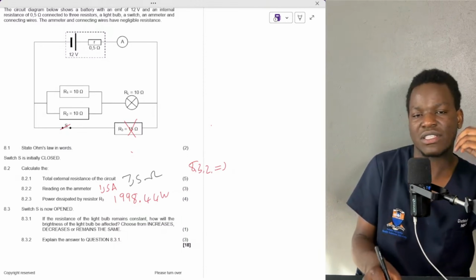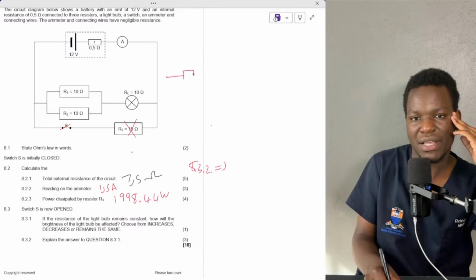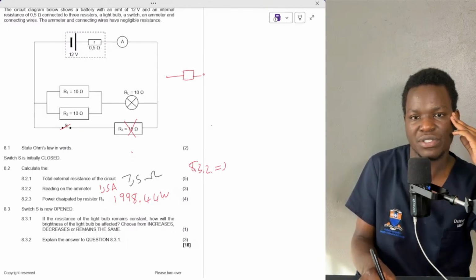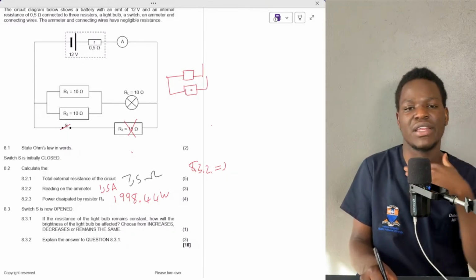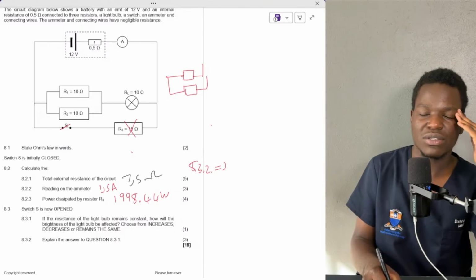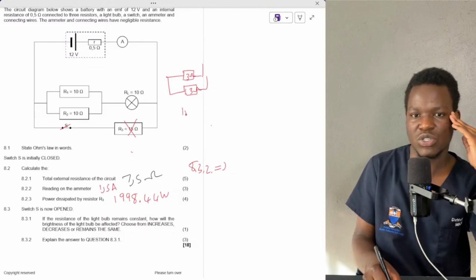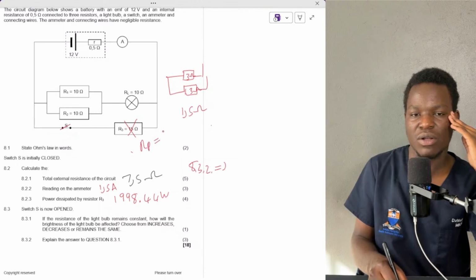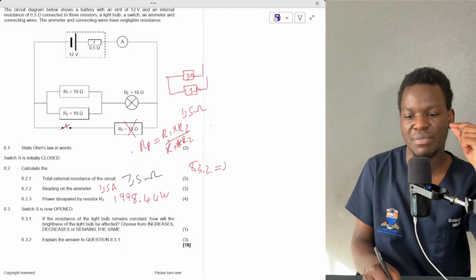Decreases. You can understand it maybe with this simple circuit. Let me draw a simple circuit to grasp that, because they are inverse, adding and removing, and the total resistance. Let's say this one is 3 ohms, this one is 3 ohms. The total equivalent resistance of this will be 1.5 ohms, using the formula Rp equals R1 times R2 over R1 plus R2. How did I find it? It's half. If we use the same number, it gives you half.